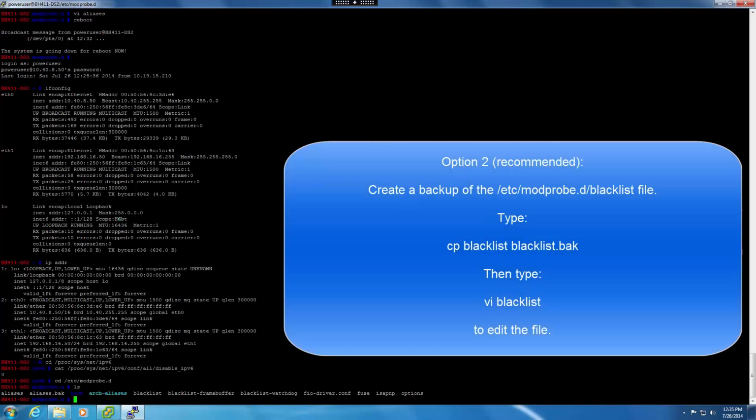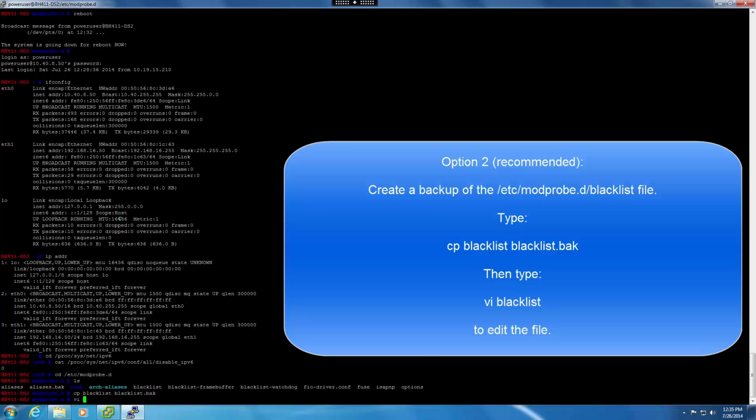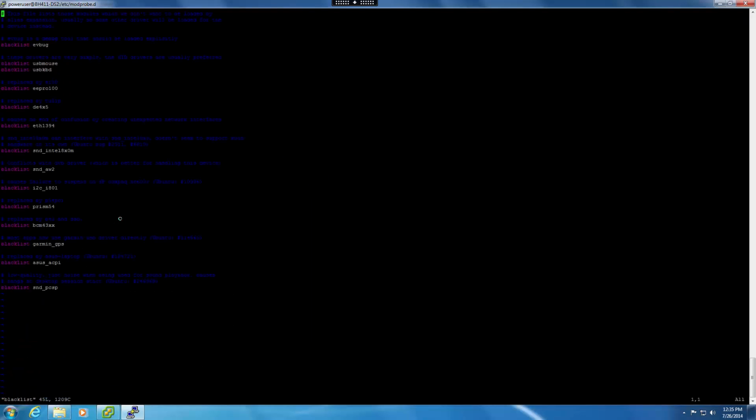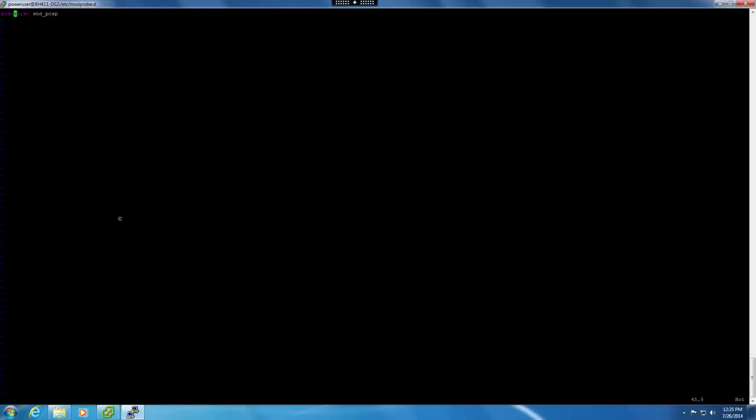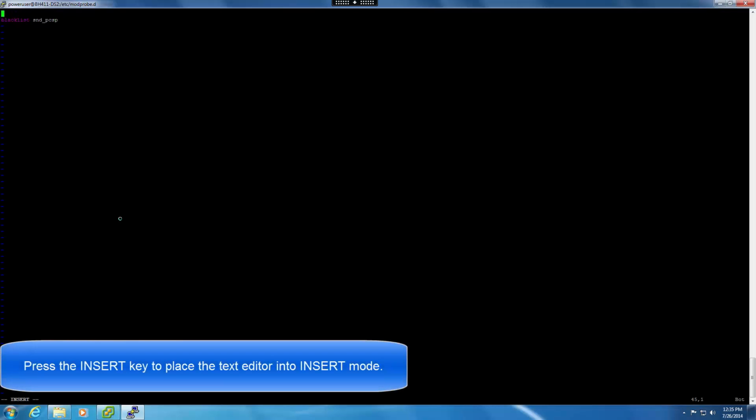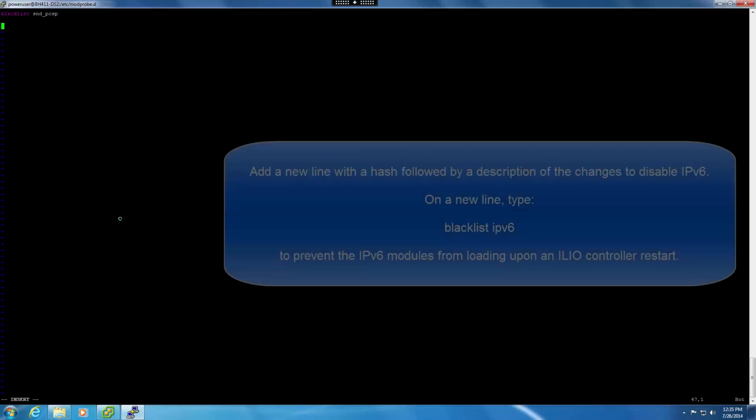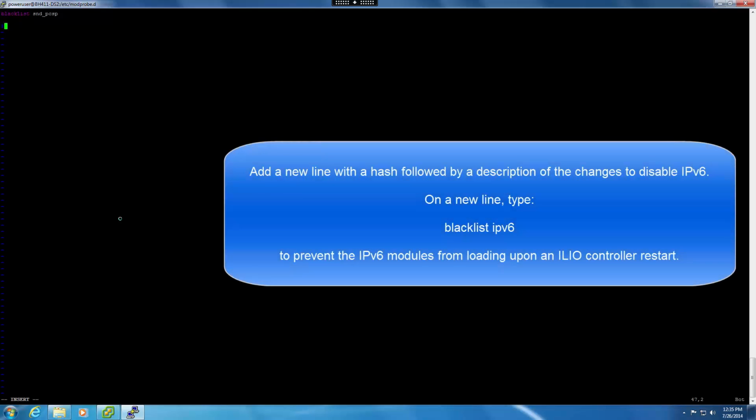Option 2, which is what I would recommend, would be to create a backup of the /etc/modprobe.d/blacklist file, then edit the file in the directory by typing vi blacklist. Page down to the end of the file. Press the Insert key to place the text editor into insert mode. Add a new line starting with a hash and a description of the change to disable IPv6.